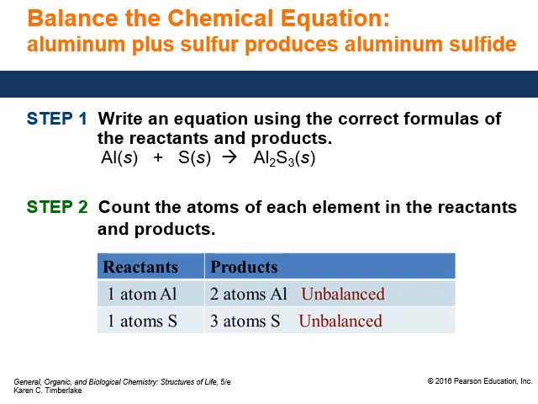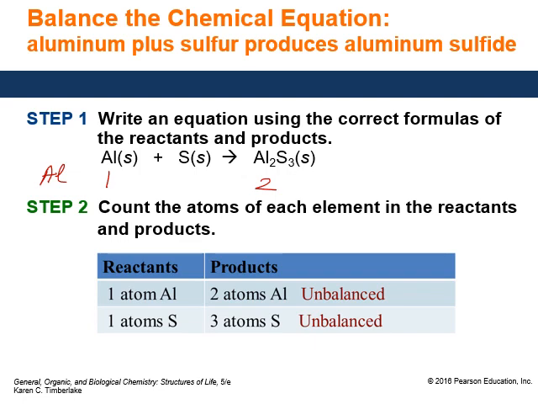For example, if we start with this chemical equation, aluminum reacts with sulfur, gives you aluminum sulfide. How should we balance it? You pick one element at a time and make sure you have the right number of atoms on each side. So for example, let's start with aluminum. How many aluminum atoms do I see on the left? 1. How many atoms do I see on the right? 2. The important thing here is when you balance, you cannot reduce the number of atoms. You can only increase the number of atoms. Because this is 1 and this is 2, you cannot reduce the 2 to 1. You will have to increase the number of atoms on the left side.